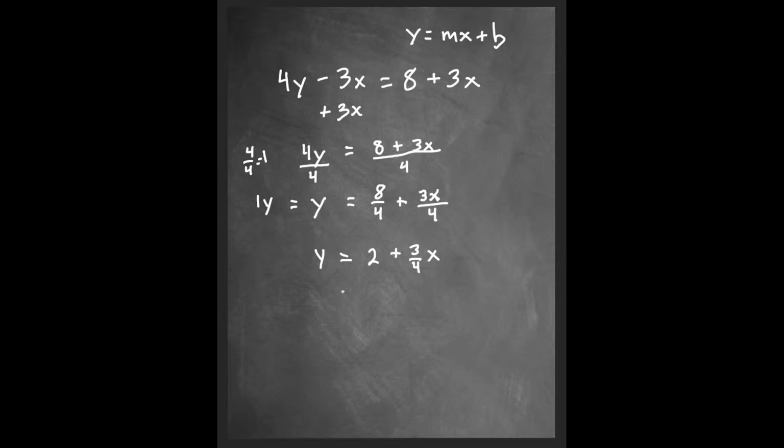We could use it like this, but we want it to look just like our formula. So, because of the commutative property of addition, we can move them around. So we can say that this equals 3/4 x plus 2, all equal to y. Yay! We've got our slope-intercept form of a line, where m is 3/4, and b is equal to 2. Now, we need to go ahead and graph this.